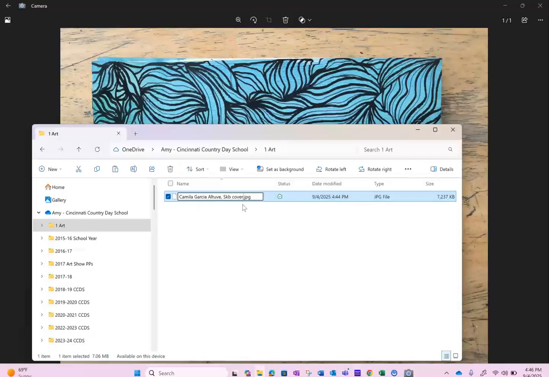All right, that's good. Now, sometimes when you change it, you might accidentally get rid of .jpg. That is not good. If you just try to save it like this, it's going to be a corrupted file. So if you accidentally deleted that, you're just going to type .jpg and you're fine. Hit enter. All right, so now we have that saved and we have it named the way we need it.